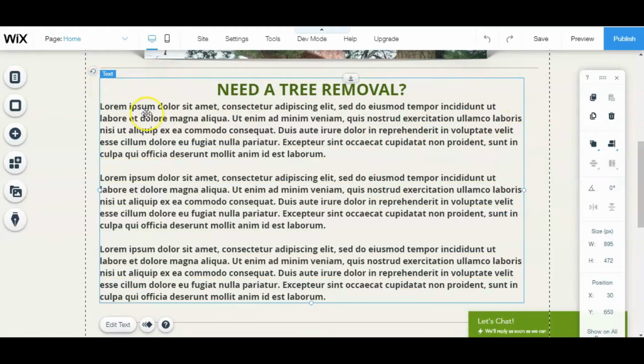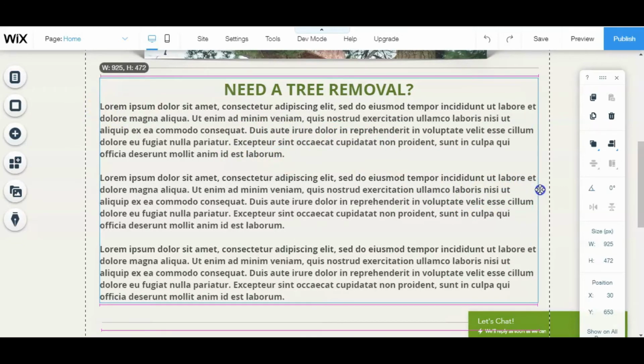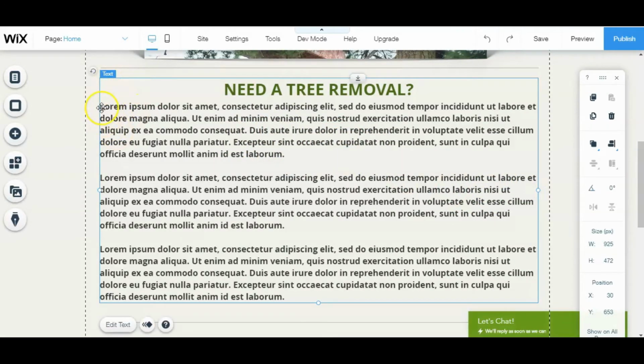Okay. So we created like a text block. Now the reason why we use this lorem ipsum, it's like a placeholder for your written text content, okay? When you have your content ready, I'm going to make this a little wider, by the way, then you replace your lorem ipsum stuff with your content. Does that make sense? It's a great way to just get the look and feel of your website. You know where your content's going to go. You've got it all worked out. And then when you have your written text content ready, you can drop it in instead of the lorem ipsum.